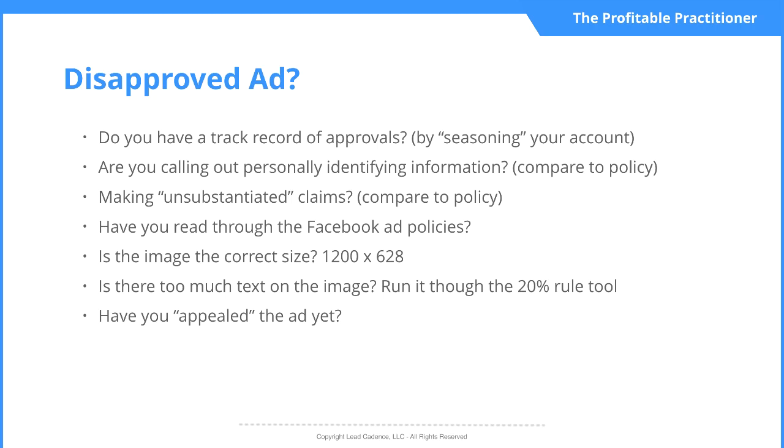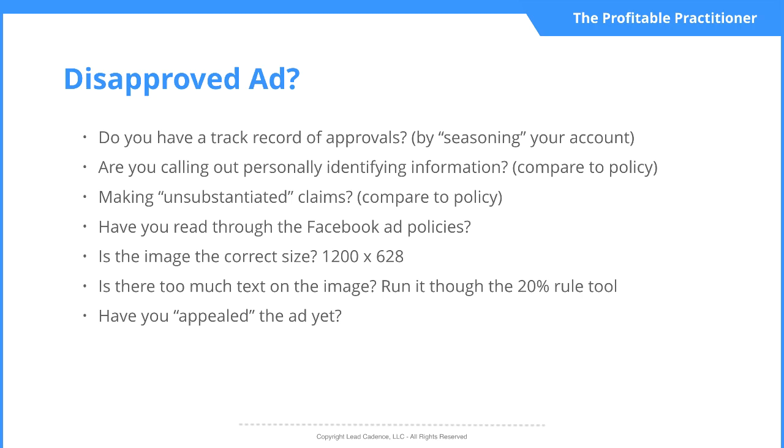Are you calling out personally identifying information in the ad? Facebook is really strict on this these days. So if you're saying things like, do you have IBS? Do you have diabetes? Sometimes that can be looked down upon and Facebook just isn't going to approve it. So I highly recommend to compare your ad against the varying policies.